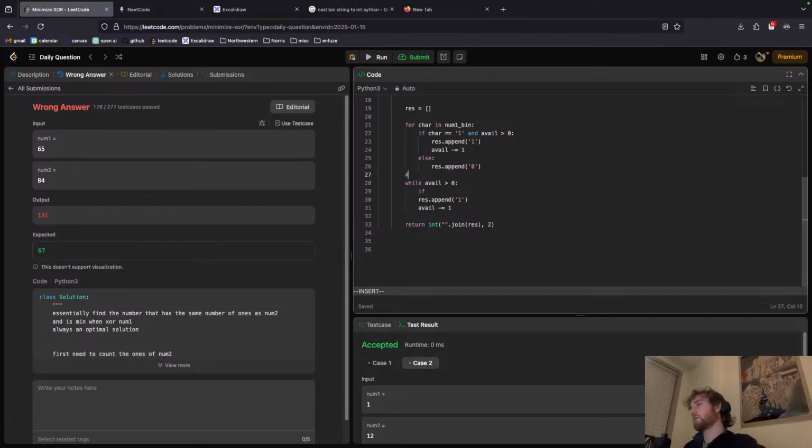Okay, so what did I say? Need to determine whether to flip 0s or append 1s. Come on. I think I should always try to. Do I think that, though?